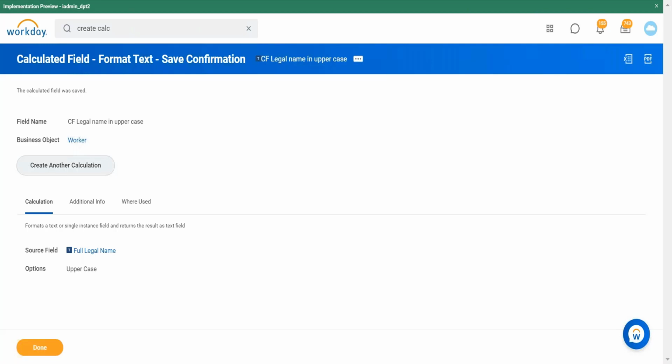Suppose I have a length of service field, and maybe that's a numeric field. That's showing up as a numeric field, but I want to substring some data from it. In order to do a substring, of course, it has to be a text field, right? Unless I change this into a text field, I won't be able to do that. So format number is that particular field. It lets you convert a numerical field into a text field.